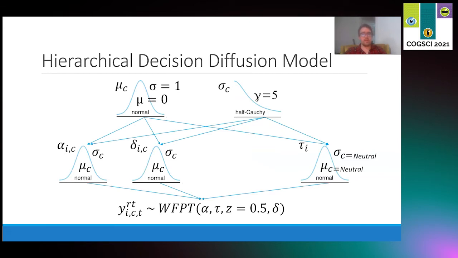For this study, we developed a hierarchical Bayesian DDM in which we took three of those free parameters from the canonical DDM: alpha decision boundary, delta drift rate, and tau non-decision time. These parameters were free to vary between individuals and both boundary and drift rates were free to vary between emotion conditions. We did not have any non-decision time varying between conditions as we didn't believe that there was any reason for non-decision time to be differentially affected by emotion.